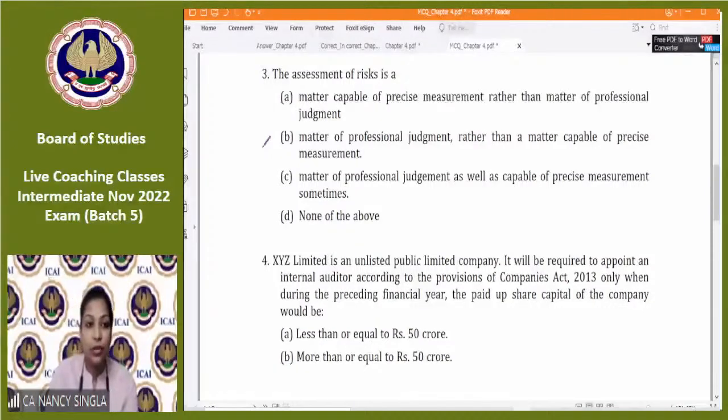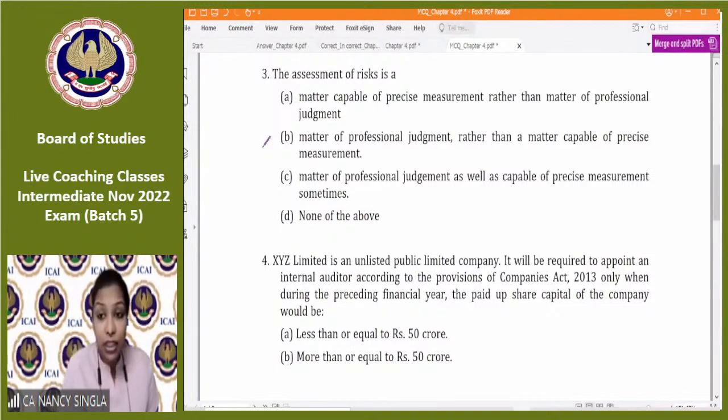Ruchita, please check your answer for the third. Read the question again. I'm asking you again and again. The questions might appear to be simple, but what is the problem? You people don't read the question carefully. You are always in a hurry to answer the MCQs or correct-incorrect, because you feel that these are very scoring. These are scoring provided you answer them correctly. And in order to answer them correctly, you need to read them correctly.